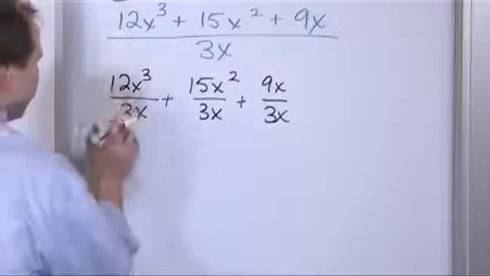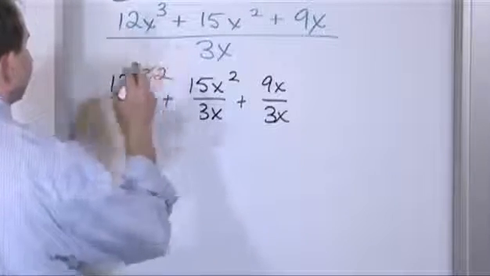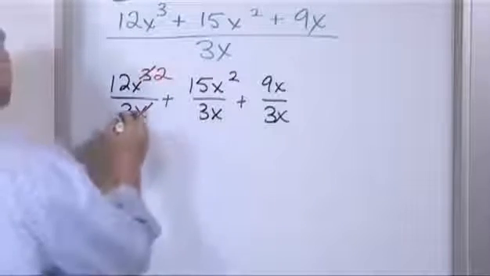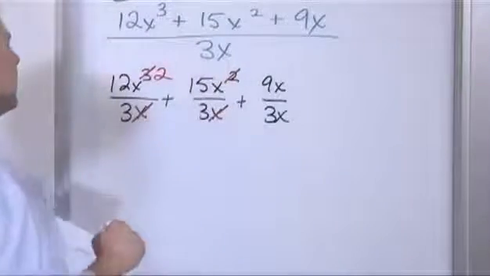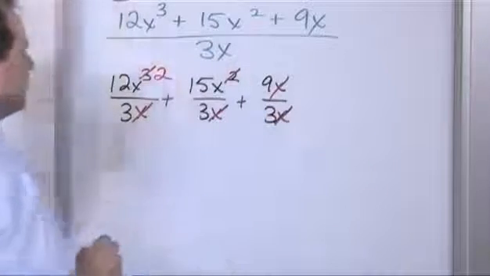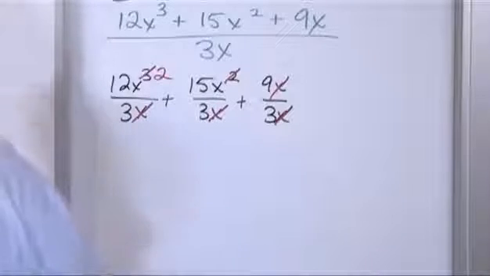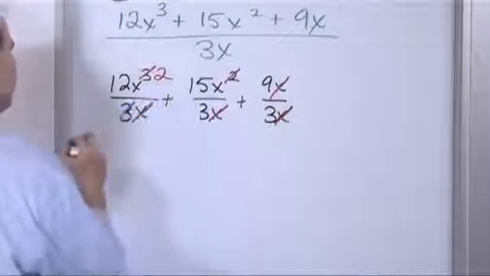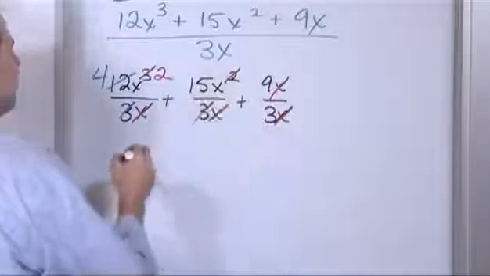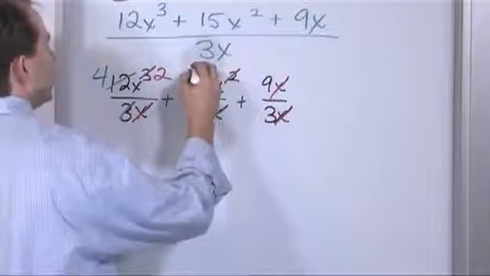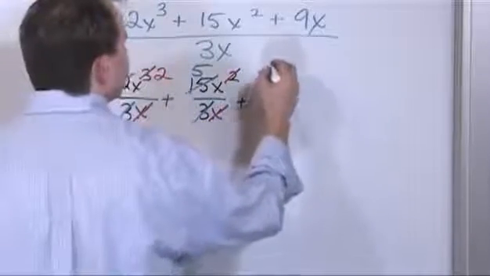So here, look carefully. I have x and x cubed, so I'm going to cancel one x with one of these x's, leaving x squared behind. Okay, let's move on to the next one. I'm going to cancel one of these x's with one of these guys, leaving just simply x behind. And I'm going to cancel this x with this x. That's going to leave no x's behind. Now when I work on this guy, let me change colors, make it a little bit clearer. I'm going to divide this by 3, it's going to make him go away. I'm going to divide this by 3, it's going to give me 4. I'm going to divide this by 3, it's going to make him go away. Divide this by 3, it's going to make this guy 5. I'm going to divide this by 3, it's going to make him go away. Divide this by 3, it's going to make him 3.